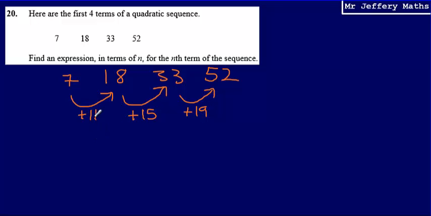So what I can see here, and I should recognize this as well from the fact that we're told it's a quadratic sequence, is the amount that we are having to add to get from term to term is not constant. I'm adding on 11 to get from the first to the second, 15 to get from the second to the third and 19 to get from the third to the fourth.